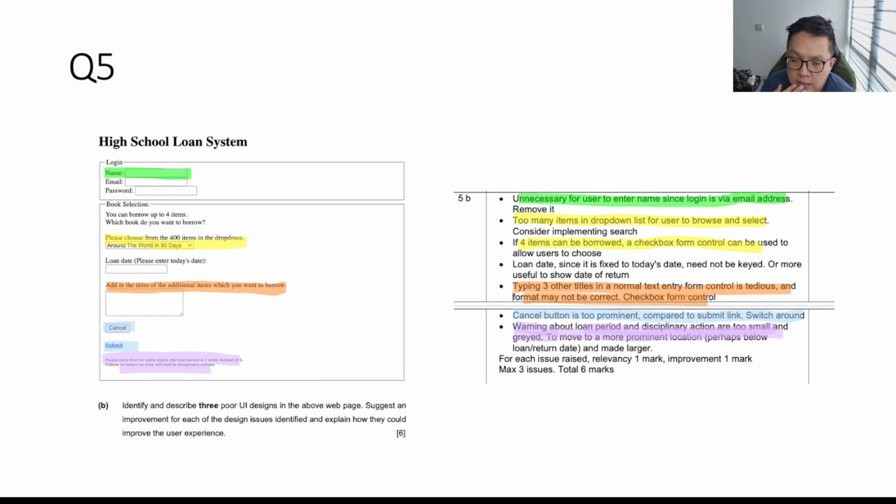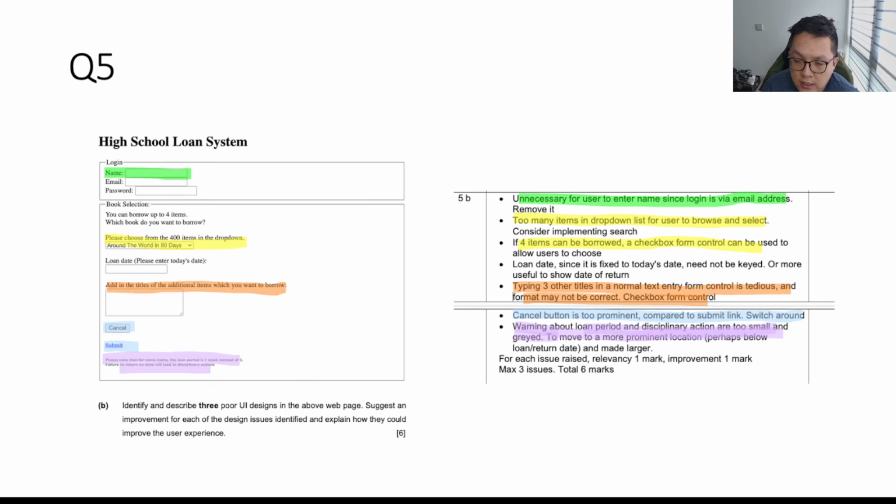Some of you mentioned that the login page should be on the first page first, then the book section will come in after that. I thought that was quite good as well because you are doing the verification of the password first. Because if the user types the wrong password, then he fills in the form, he tries to submit, he'll get an error, then you just wasted his time. So let him enter email and password first, that's fine.